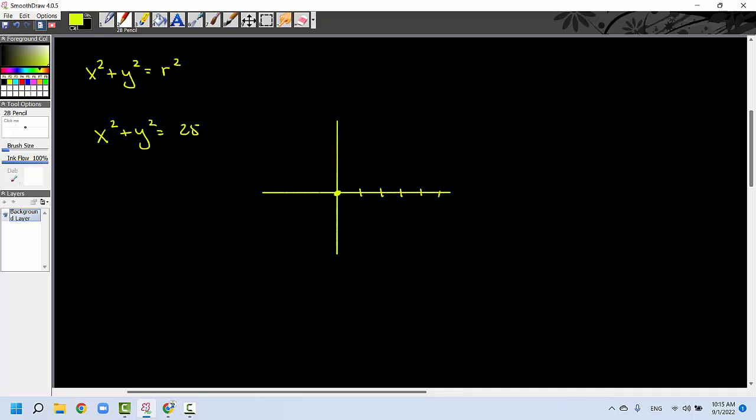And the last non-function we're going to study today is this. I think you've been exposed to this in Integrated 2. This is the equation of a circle. If I was to give you an exact version of this, it would be x squared plus y squared equals, say, 25. If we were to graph this thing, hopefully you would remember from Integrated 2 that the center is at (0, 0). And because the r squared value is 25, that means that the radius is 5, which is why I'm going up, down, left, and right by 5 spaces, and I will put those points there.